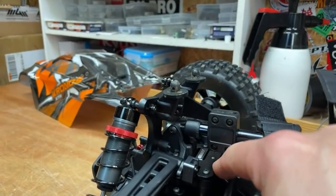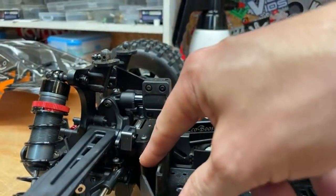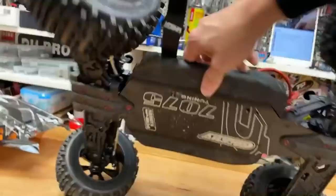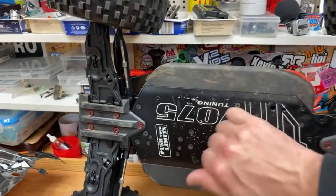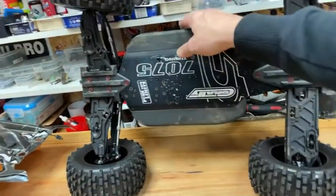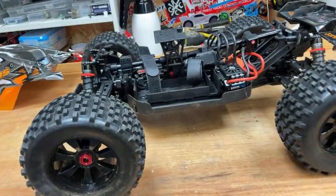You can see here the screw snapped off of this brace thing. The steering servo posts are bent forward a little bit. And it's a bit hard to tell, but these two screws here are actually tweaked in the chassis. And this is supposed to be 7075-T6, the strongest grade of aluminium. And in my opinion, it bent too easily. So what do you guys think?